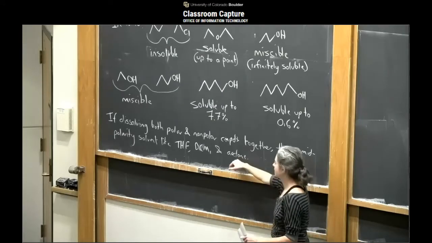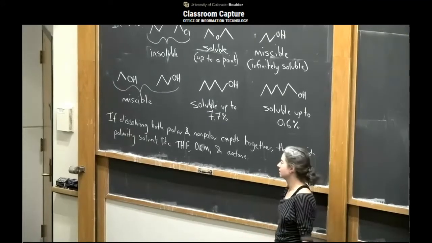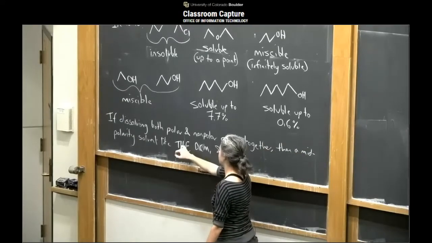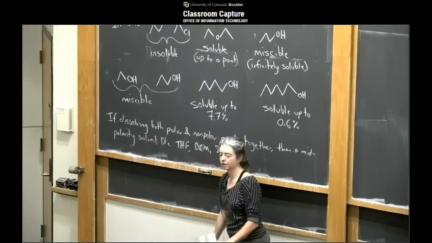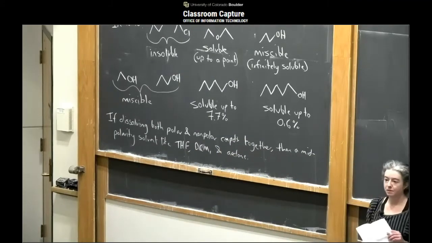The downside is acetone has a carbonyl in it, a C=O double bond, which, as we'll learn for most of OChem 2, actually does a ton of reactions of its own that may cause problems. So THF and DCM tend to be less reactive and less likely to cause problems. Okay, any questions about that?